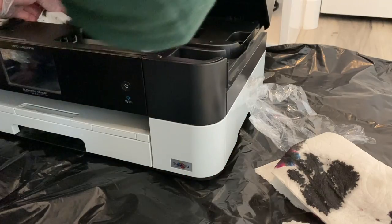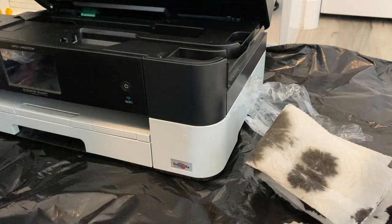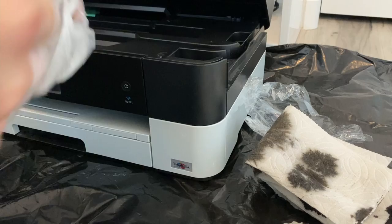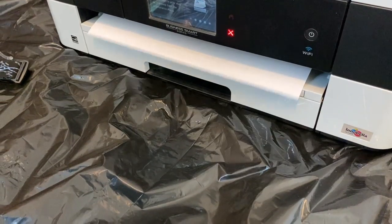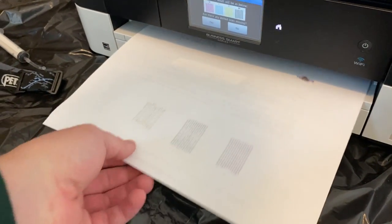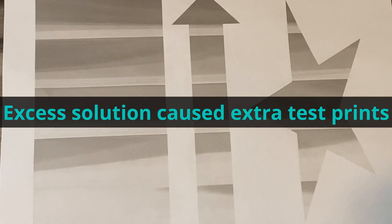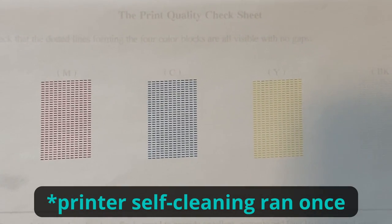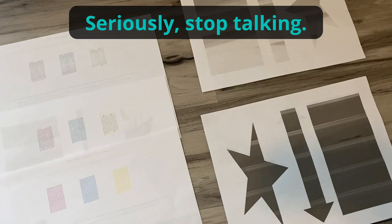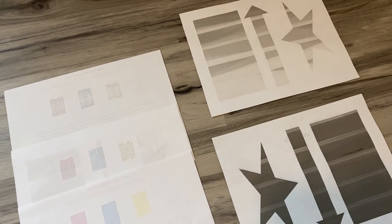All cartridges are back in place — that's all that came out this last round, so we'll call that good. I took off the gloves and reassembled the printer. There's clearly a lot of solution left in the lines. I ran several test pages after cleaning. The colored print lines came out nice and clear — all bars present. Then I ran black-only test sheets: printing nice and sharp, all bars clear. Before I had absolutely nothing. A good solution for 11 bucks and not that much time.